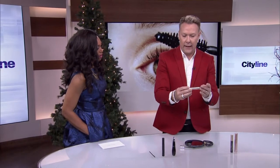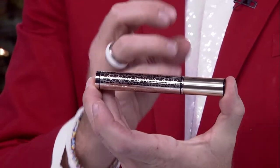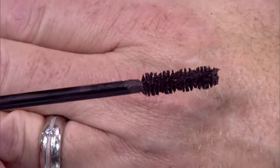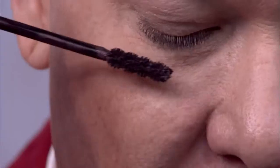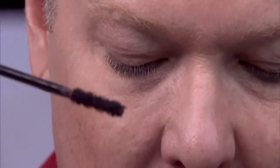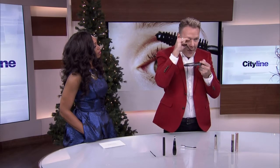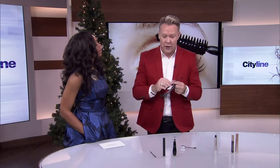All right, good. Okay? On the other extreme is thickening. So my favorite actually is one of the luxury brands. It's Dior Ecstasy. This formula is really thick, got a beautiful thick brush. And what you'll see with this one, the brush you can tell is huge and thick, but here's the trick on this application: you want to apply the product at the root of the lash, jiggle it back and forth, and then brush up on your lashes. If you notice, I'm looking down into a mirror, and what that allows me to do is really brush up on the lashes. If you're looking straight ahead, you don't have very far to push up. So that's a great trick for getting really into the lashes. Look down when you do it.